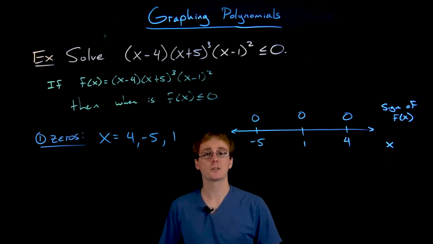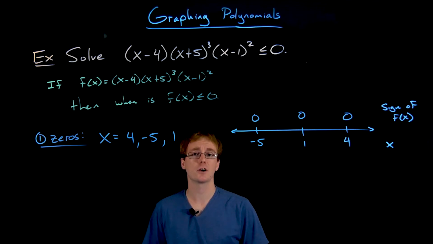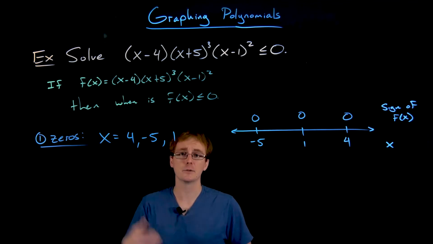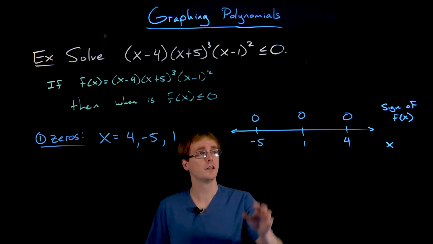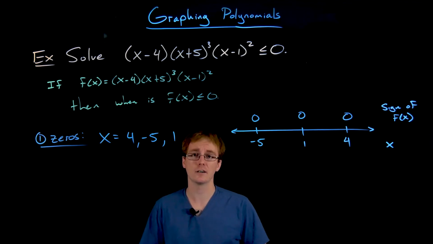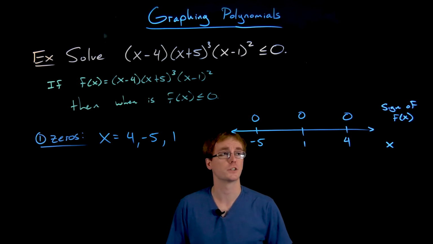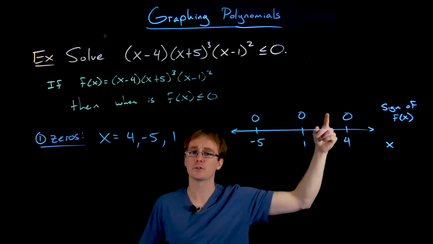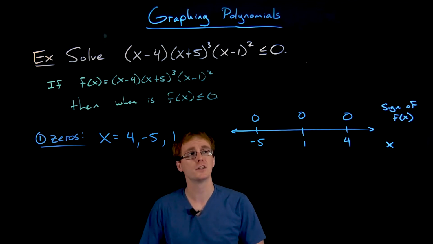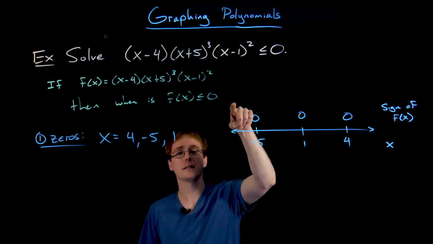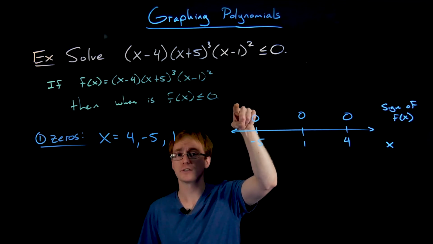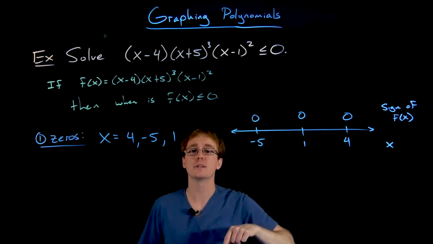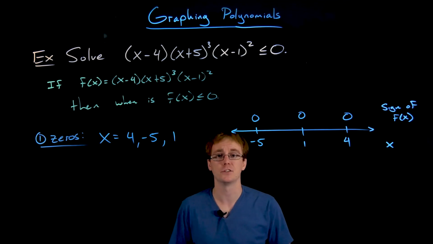And the reason we pay special attention to the zeros on a sign chart is because the functions we are working with are mostly going to be continuous, or have very few discontinuities we can include in the sign chart. We'll talk about that more with rational functions later. But basically, our polynomial here is a nice, smooth, continuous function. It doesn't jump all over the place. So the only way it can switch from being above the x-axis, positive, to below the x-axis, or negative, is by crossing through the x-axis or hitting one of these zeros.